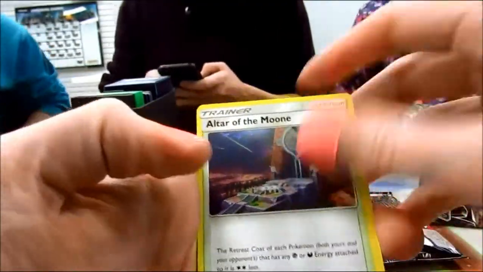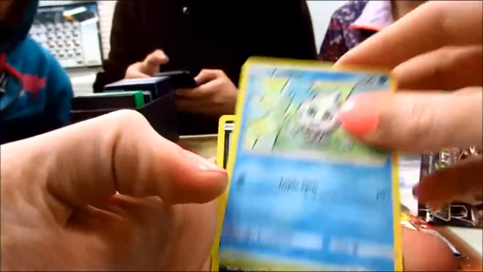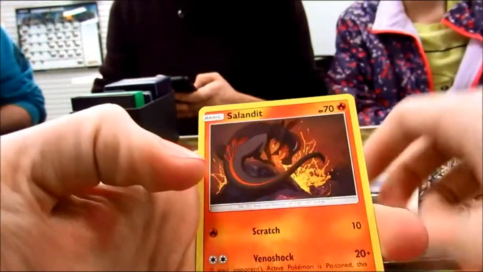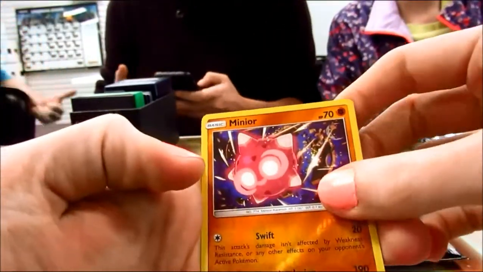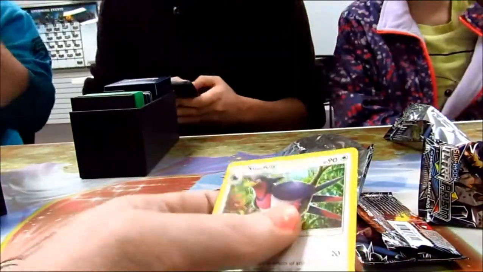Got another Choice Band. I have cards. Alter the Moon. Snorunt. Castform. Vanillite. Well, yeah, that's fine. Murkrow. Salandit. Hey, Minior. Hand Swallow. What do I got? Boy.